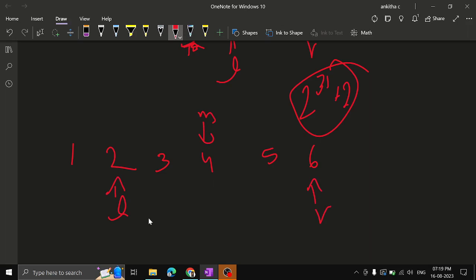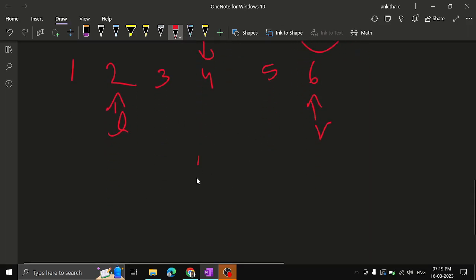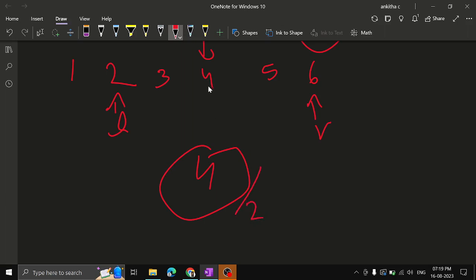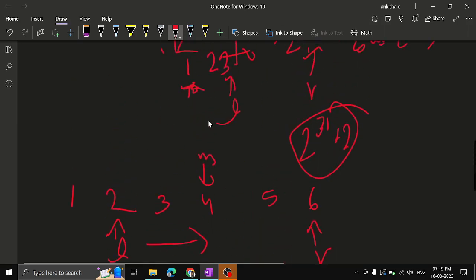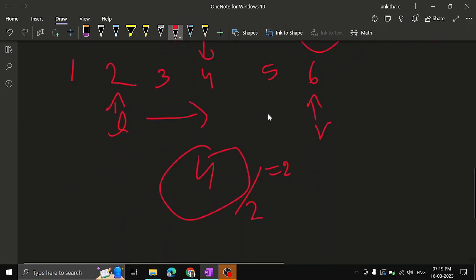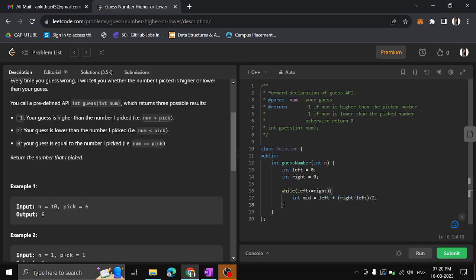So what is the difference here? Left to right, what is the size? That is nothing but right minus left. So 6 minus 2 will be 4. Once you get the size as 4, if you do 4 by 2, that will point to the mid, indexing from left. So first you do right minus left, that will give you the size of that particular portion from left to right. If you divide by 2, that will point to the mid of that portion. So from left you have to move size by 2 pointers ahead to get the mid. That is what we are doing here.